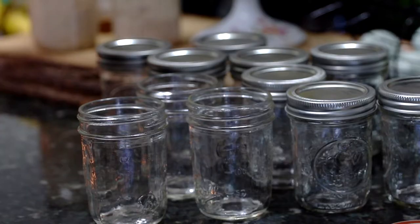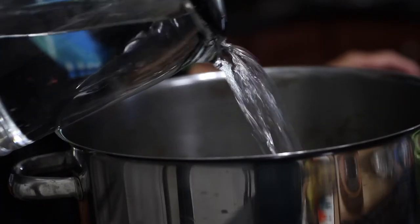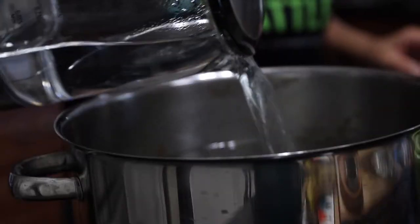Place the jars into a large pot, submerge it in water, and bring it to a boil. Wash the rings and lids in warm soapy water and dry.